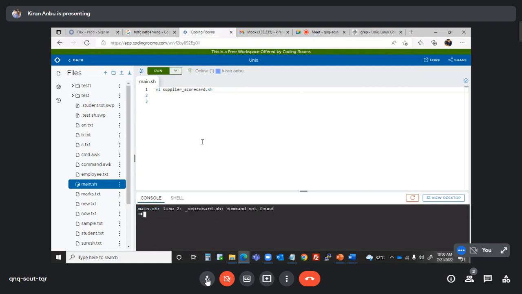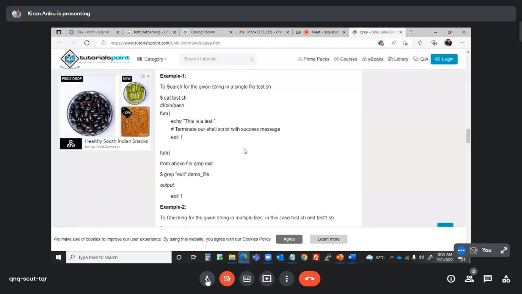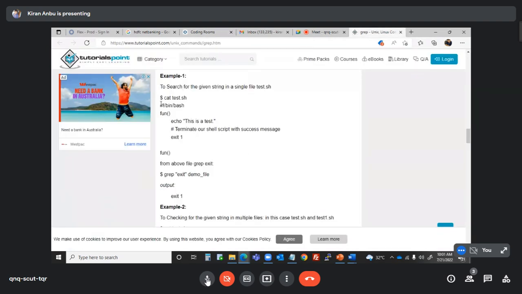For learning purpose, you will use one command at a time. For real time requirement, you have to understand the requirement, and in one shell scripting file you have to write all the commands so that it performs some operations. So this one also you understood, no? Previously they showed one example, echo, awk like that, but this one is a shell scripting file, you can see the format, right?